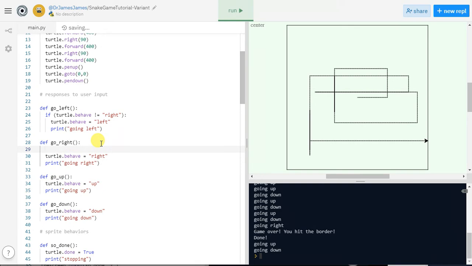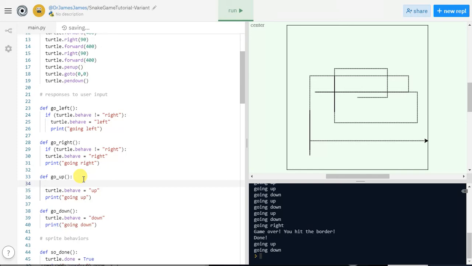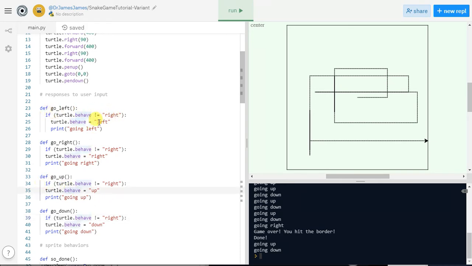So I'm going to copy and paste to make things go quicker. Okay, so if it's not going right, it's okay to make it go left.